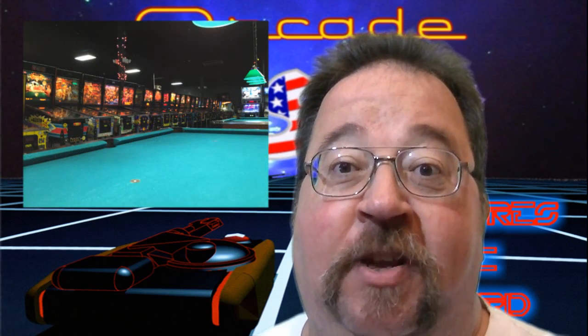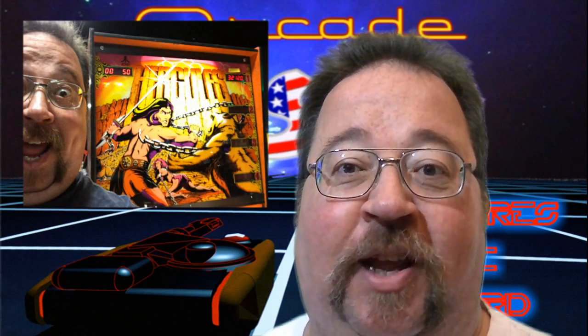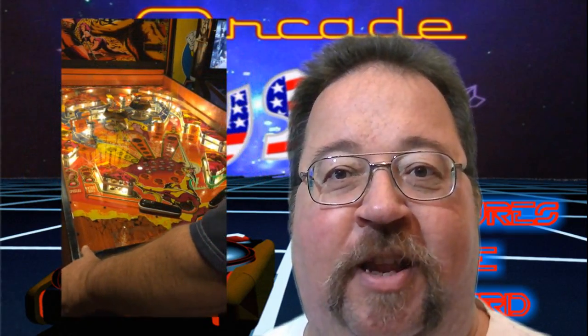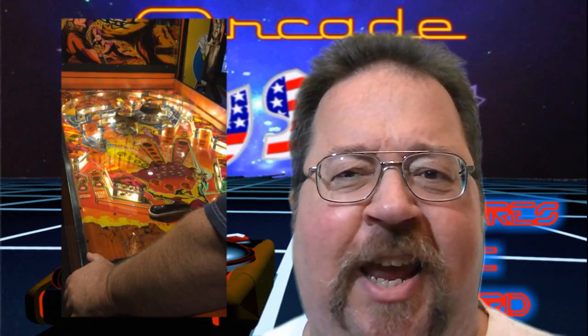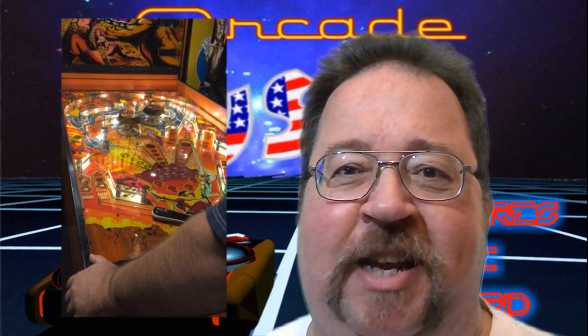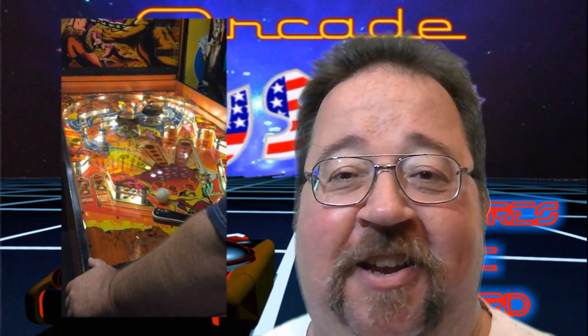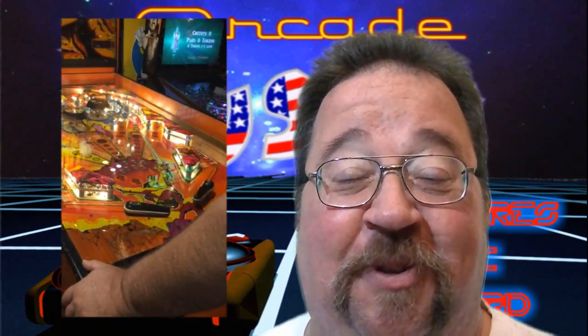Wow, this arcade is awesome. There's a lot of great stuff in there. I finally was able to play the Hercules pinball table from Atari. Been looking for one of these for quite a while to give a try. It's an okay game. It seems to be destined to throw that crazy cue ball right down the center of the alley. I didn't last very long playing that crazy game, but it was still pretty cool to see.